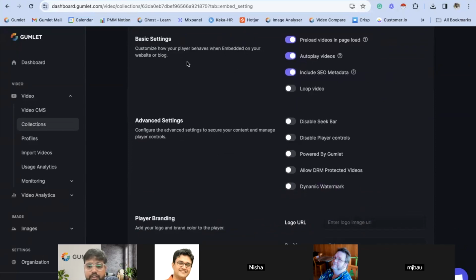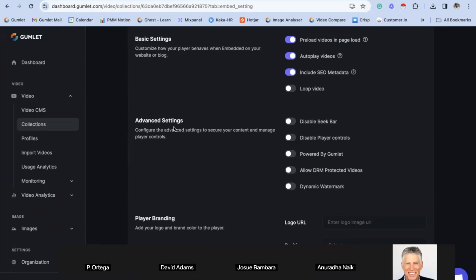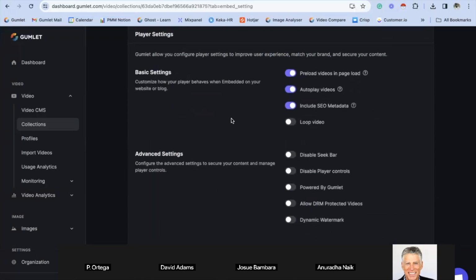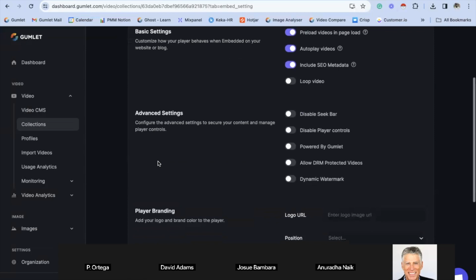Moving on, so by this I have just covered the basic settings. I would like to take a pause for a couple of seconds. If anyone has any query until now, please feel free to ask, or I'll just move on to the advanced settings. Okay, so moving on to the advanced settings. By the way, for those of you who joined late, we will have a dedicated Q&A session once I cover all of the player customizations available in the dashboard. All right, so moving on to the advanced settings.